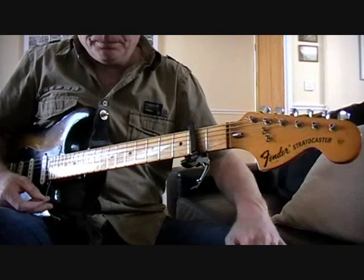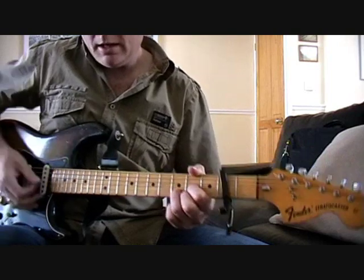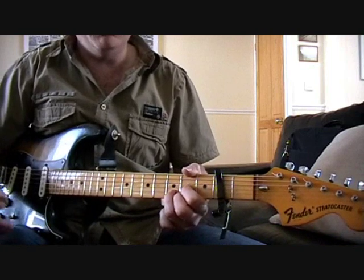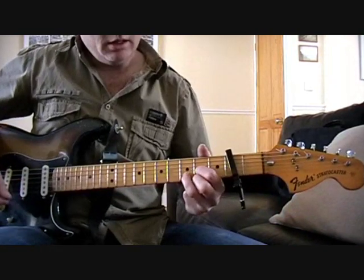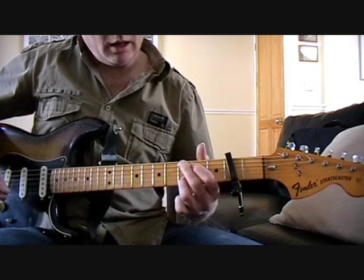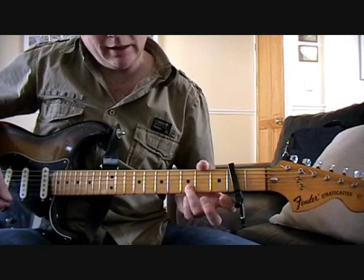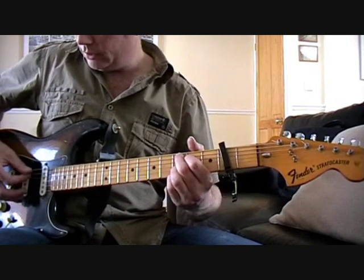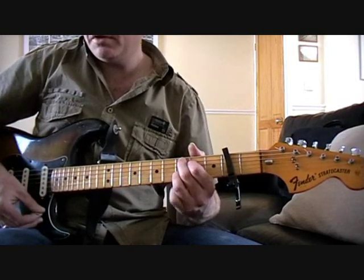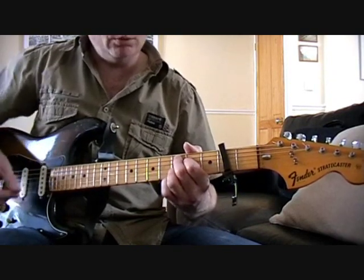That's the verse. The chorus is quite similar — starts off with a D major and then goes into what I think is a C added 9th, basically a power chord. So from the D, come off the D, leave your ring finger where it was in the D, and then use your 1st and 2nd fingers to form the root notes, D to C. And if you want, you can add your little finger to the E string to give a fuller chord, or you can take your finger off for a more esoteric sound.